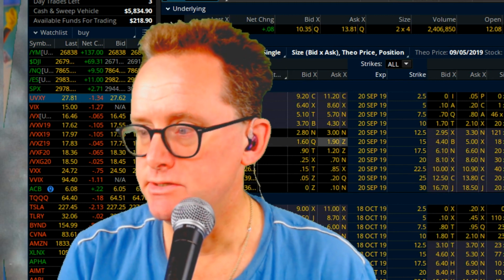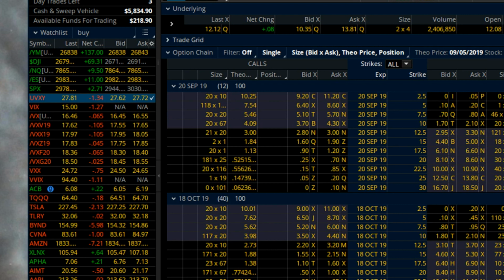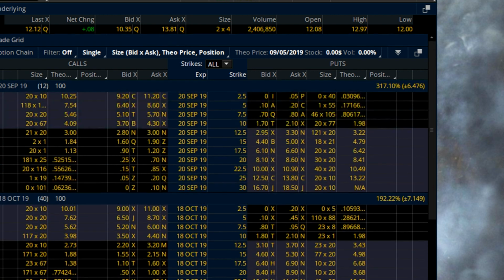But take a look at this one. Stock went out 12.12, and the markets and the options aren't going to be great here because you can see it's pegged to the bid offer after the close, which is $10 bid at 13. So it's real wide, but front month here is showing 300, and let me move this over so you can see it better. Front month is showing 317 vol, second month 192 vol, third month 164 vol. So essentially the markets in September and October are very similar for these options. The October 15s went out $1.88, and the Sep 15s went out $1.84. So that's 4 cents difference between the two markets. That's real tight, right?